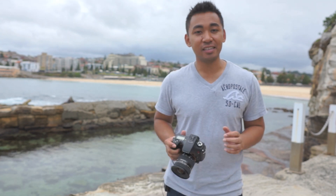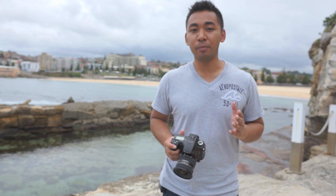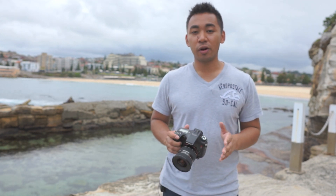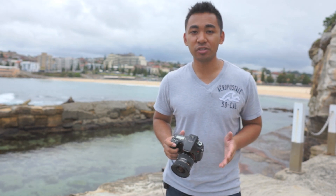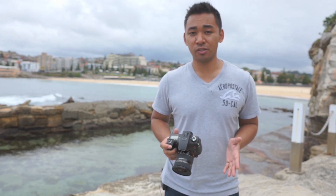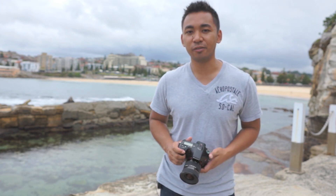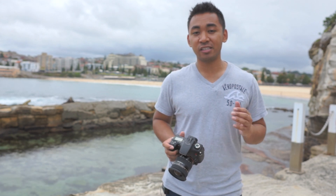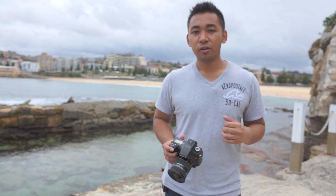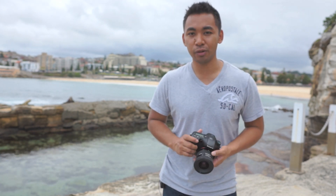It has a good build that isn't too heavy to carry around for long periods, and is capable of taking some amazing photos as long as you're aware of the lens's limitations. Stopping down will give you sharp images, and whilst there is some distortion — which is expected of wide-angle lenses — it can always be corrected in post. If you're on a budget, you may also want to consider Sigma's 10-20mm, Tamron's 11-18mm, or Tokina's 11-16mm lenses.